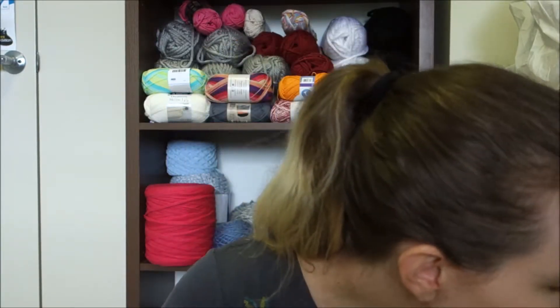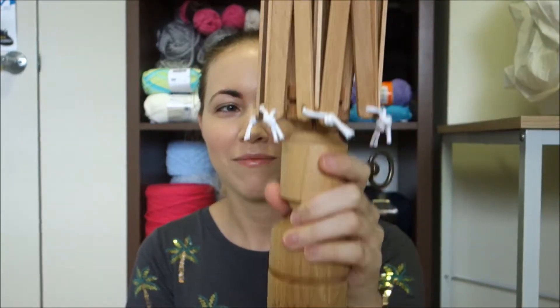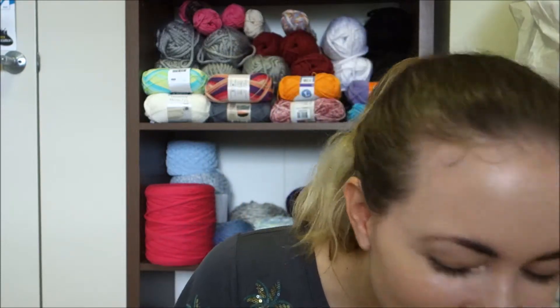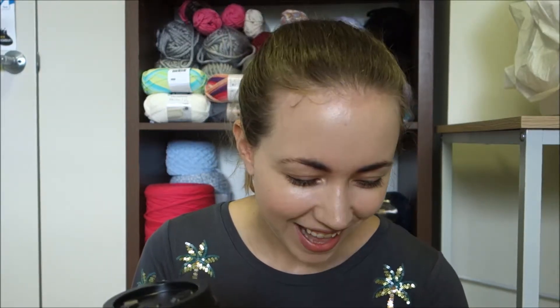Also in my Knit Picks order I got a yarn ball winder. I think it's fine, no problems with it — it does squeak a bit but who cares. And I got something else in my order that I didn't order and didn't pay for — a yarn swift. I'm not sure why that was in there, but I'm very happy about it. I'll just keep going with my yarns and acquisitions.